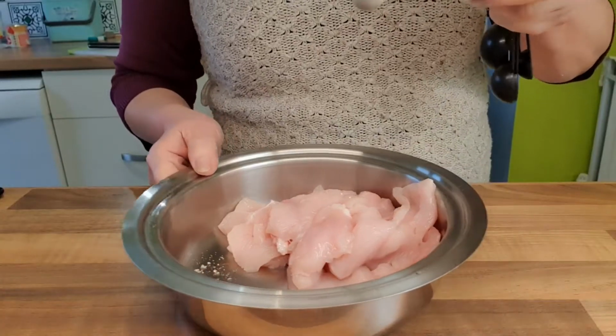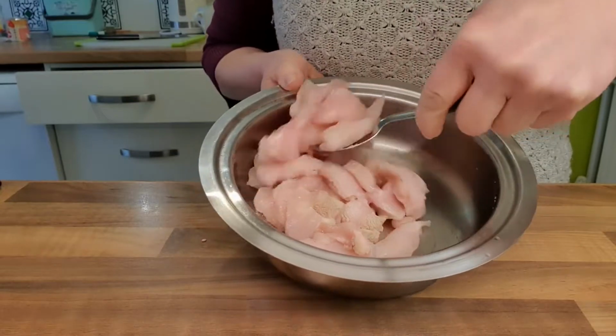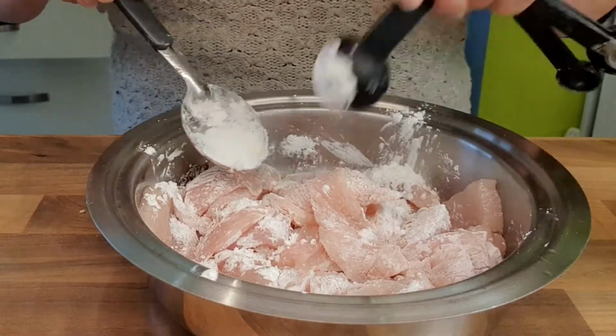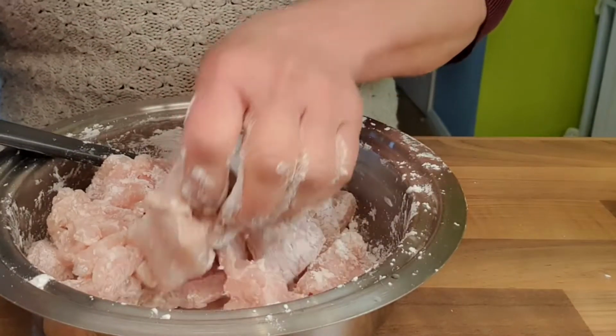Season with white pepper powder and some salt. Mix thoroughly and then sprinkle some corn flour to coat. Ensure all the chicken pieces are covered with the corn flour, and you can add in extra if needed. Set it aside. Now to make the sauce.